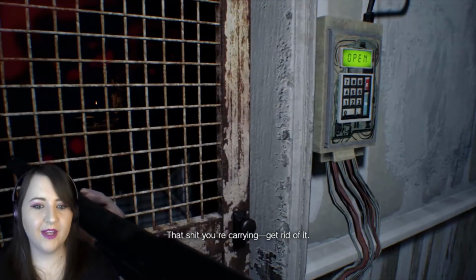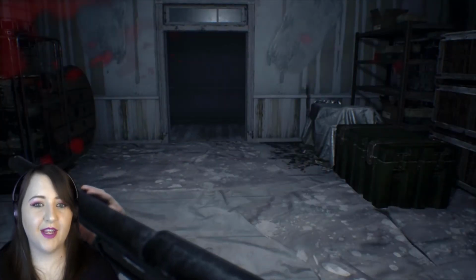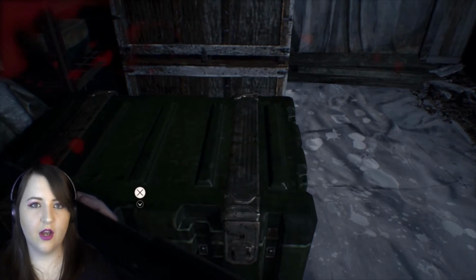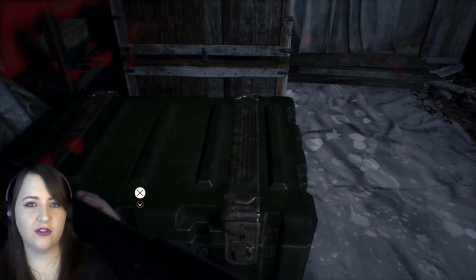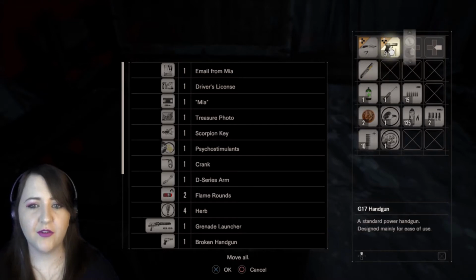This is a test of skills, so no cheating. Oh, it's the birthday room. I remember this bit now. Oh no, it's been so long. This is why they put the cassette tape in the other room, so you could double check your birthday cassette. Oh man, I've got to get rid of all my stuff. I don't want to get rid of all my stuff.